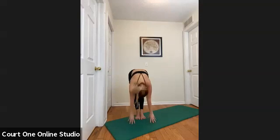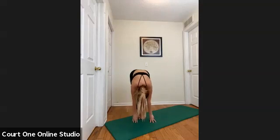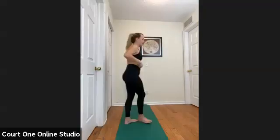Awesome. Let's just do a little stretch before we transition. So I'm going to take the arms up. Inhale, exhale. We'll dive forward, reaching towards the toes. And then from here, we're just going to slowly roll it back up to standing. Awesome. So I'm just going to shift my mat. If you haven't gotten your mat out already, you're going to want to do that. If I need to transition our camera, I will, but for right now, it should be okay. So let's bring that back. So I'm going to start at the top of my mat.